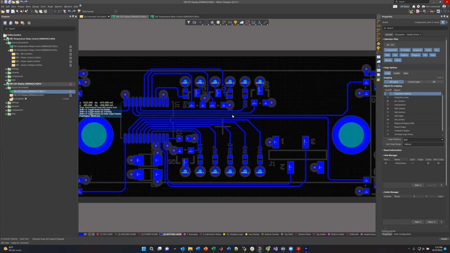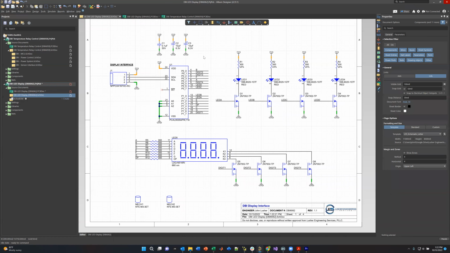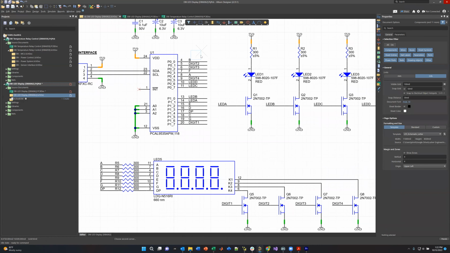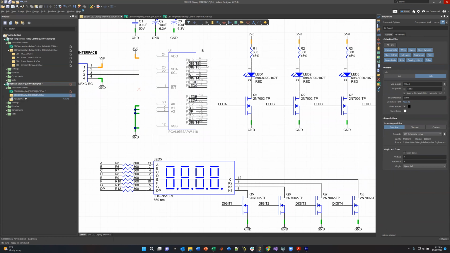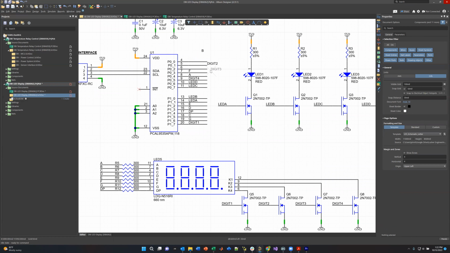What I did is I positioned everything, and then I moved the nets around, basically port 0, digit 2, digit 3, etc. I figured out what the optimal configuration was and connected the appropriate digit or LED to the appropriate port pin to make it do that. That was not by accident, it was by choice.